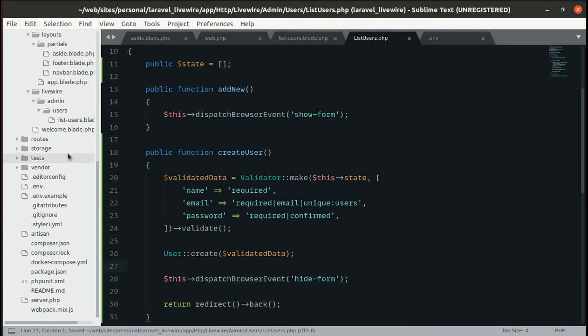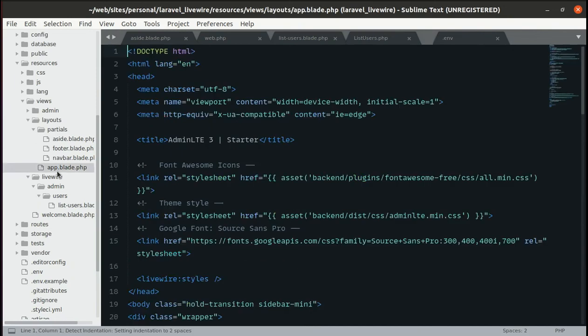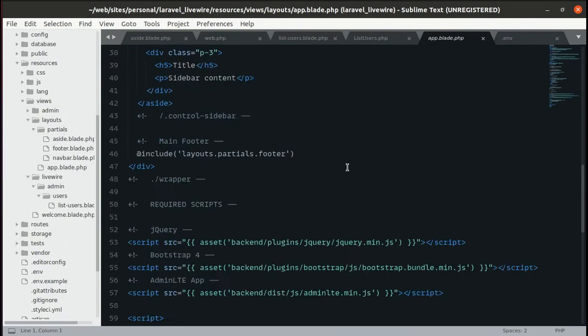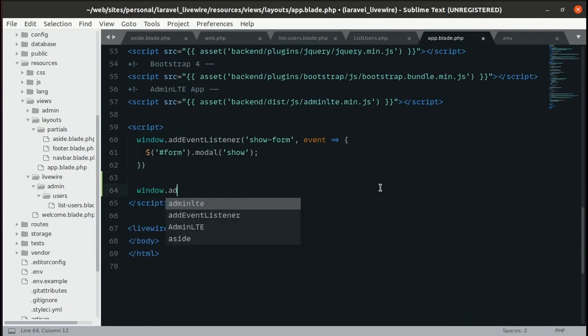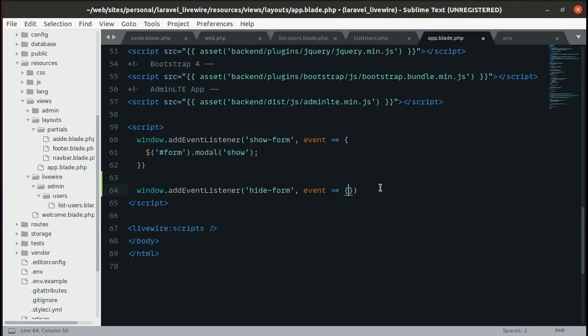Now let me go to resources views, layouts app, and over here at the end let's do window.addEventListener called hide-form, and find the modal with the ID of form, and do modal hide.